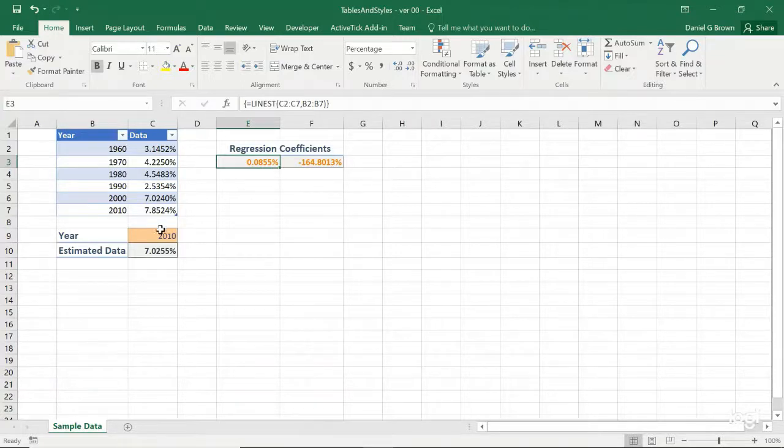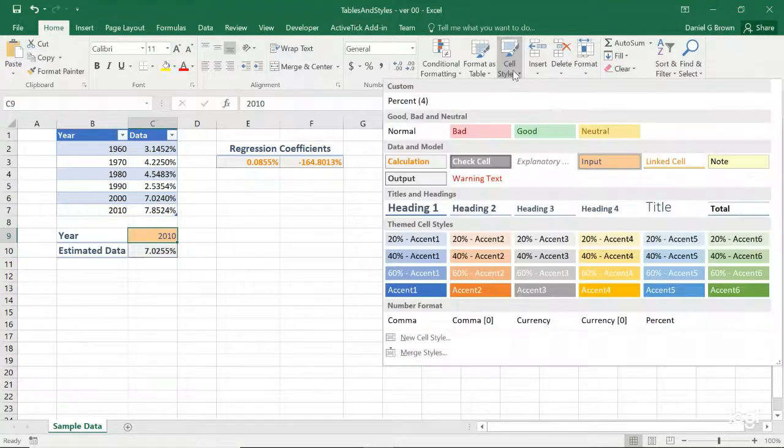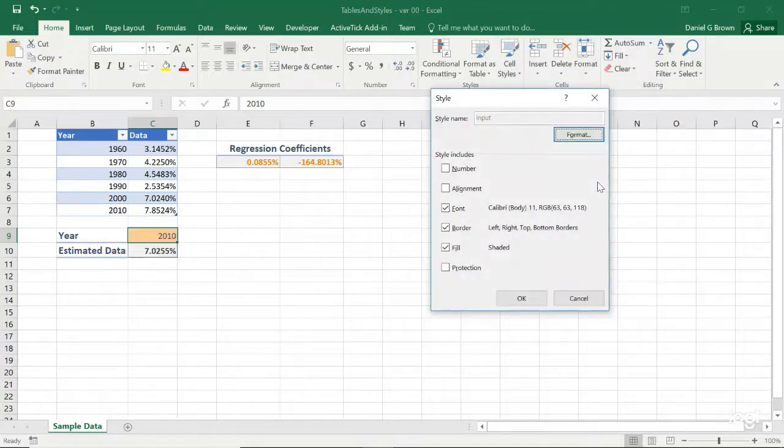If, for example, you don't like the orange cell as your input, you do have the option to change it. So if I right-click on my style, I can modify it.